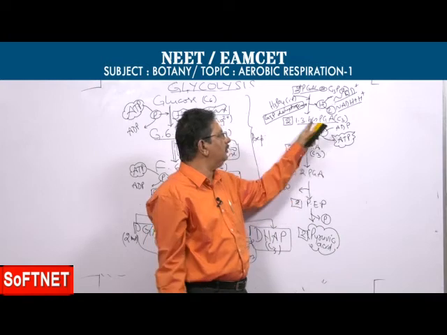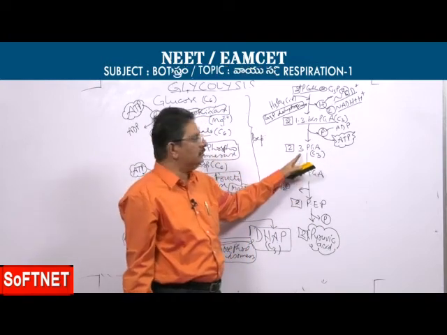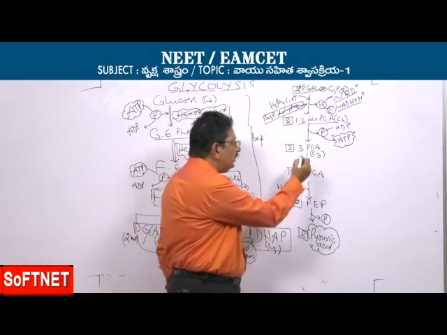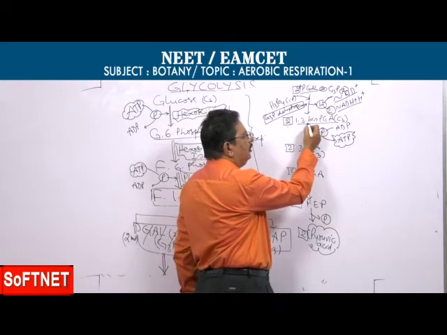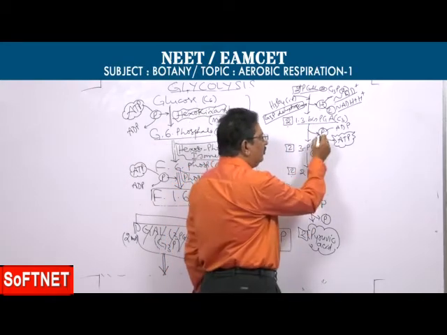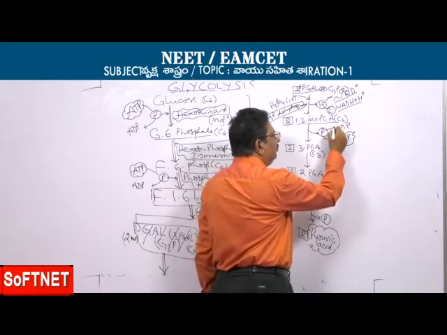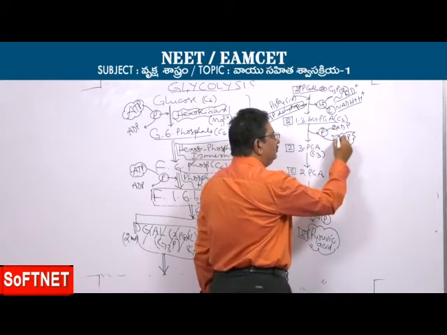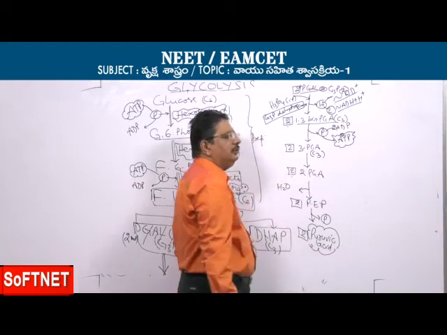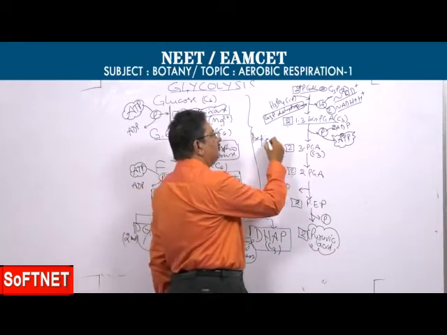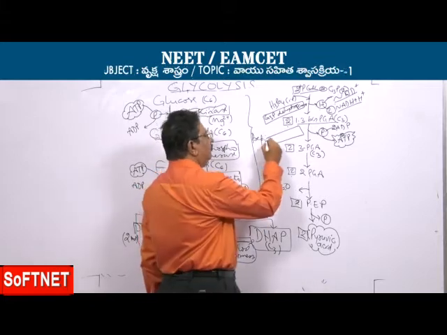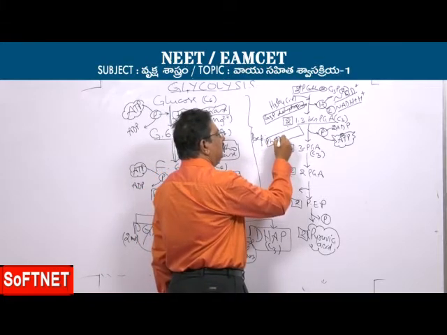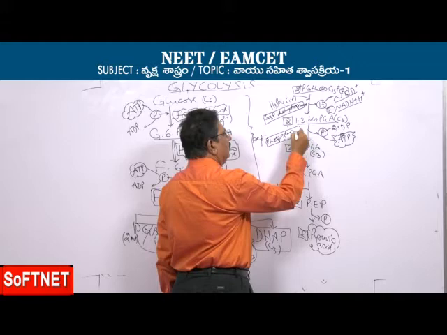See, first the phosphate is removed, taken by ADP, and converts into ATP. The rest of the molecule can be termed 3-phosphoglyceric acid. How many molecules are here? Two molecules of 1,3-bis PGA, after losing phosphate, convert into two molecules of ATP, and this is the reaction catalyzed by phosphoglycerokinase.